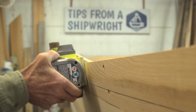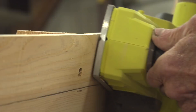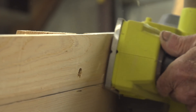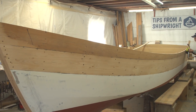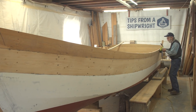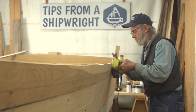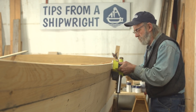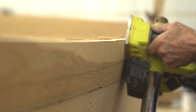One of the tricks is to not let it get round, because if it gets a little round, every time you set your plane down the plane is rocking a little bit and it's kind of hard to get going exactly right. So maintaining that nice flat cut is exactly what you want. You may have to influence the planer a little bit one way or the other to sneak up on one of those lines. I am going to go over it with a hand plane later on, but this is the tool that does the work.